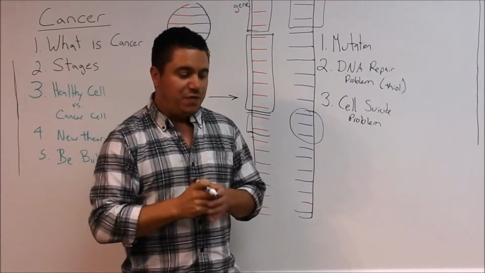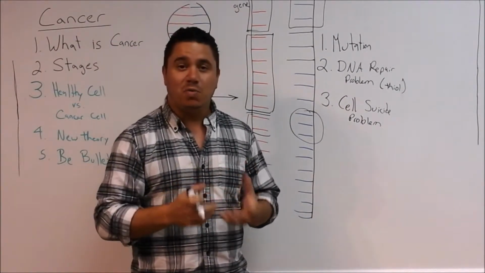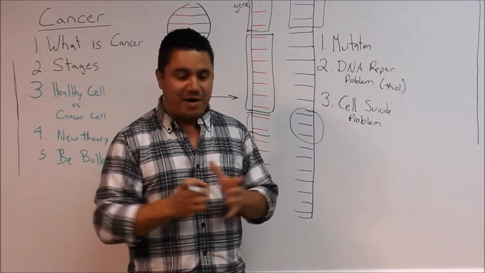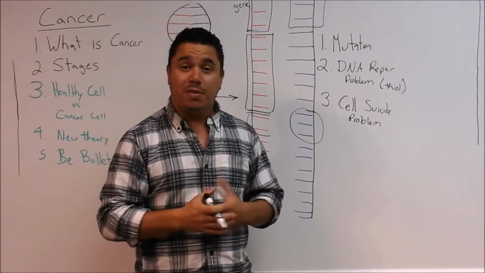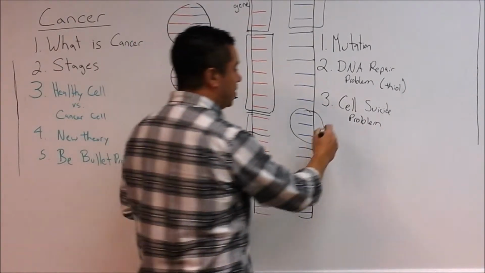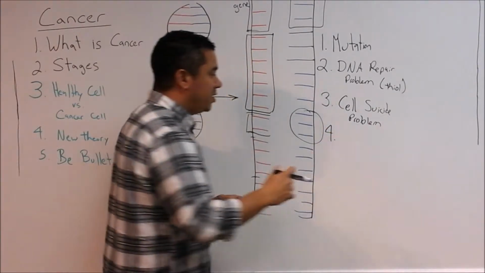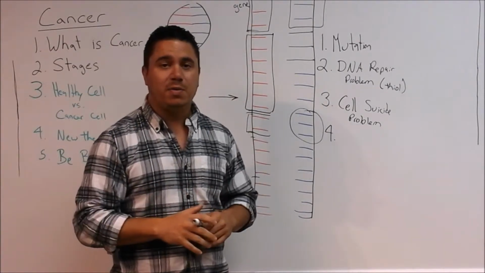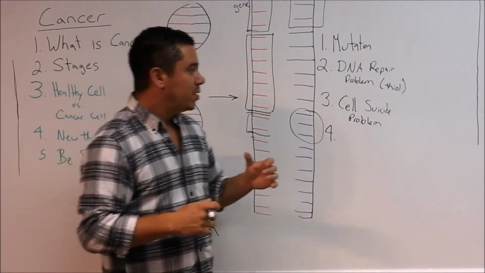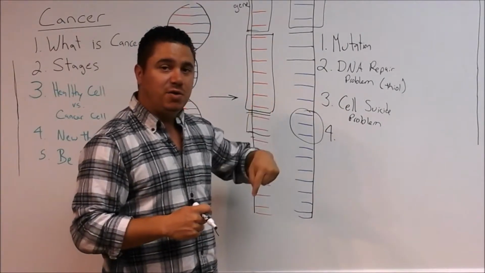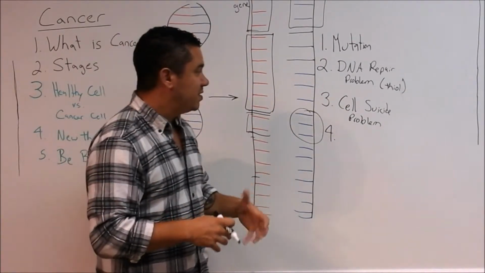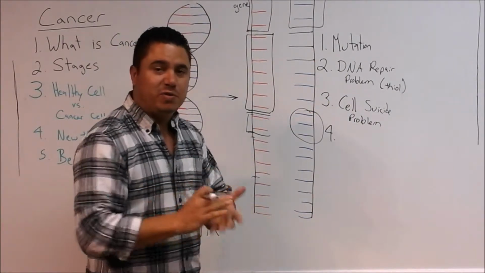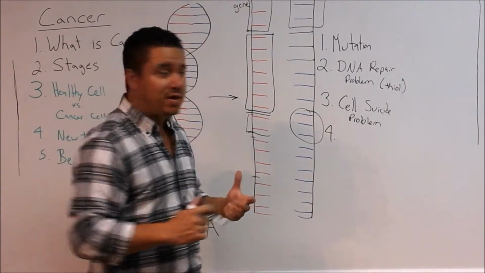Here's the last thing. You finally have a cancer cell, a cell that's kind of running rogue. What should your body do? What do you think the rest of the body will do if it finds this one cell that wants to do its own thing? It's going to create your immune response to kill and destroy that cancer cell and get rid of it out of your system. So when somebody has cancer, they have a decreased immune system, meaning these cells are popping, there's mutations, the body's not fixing it, the cell's not committing suicide, and your immune system is so shot, it's not attacking those cancer cells.